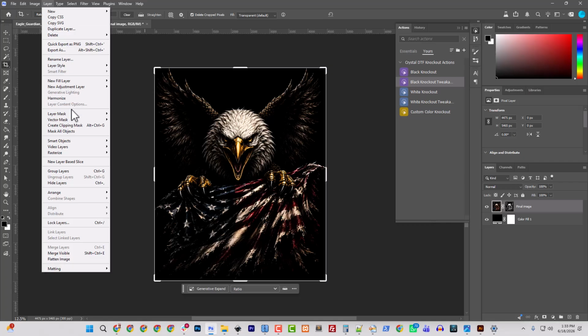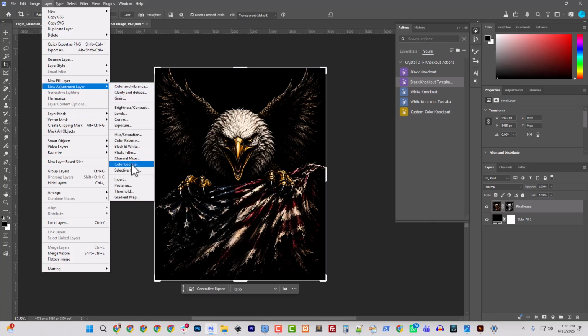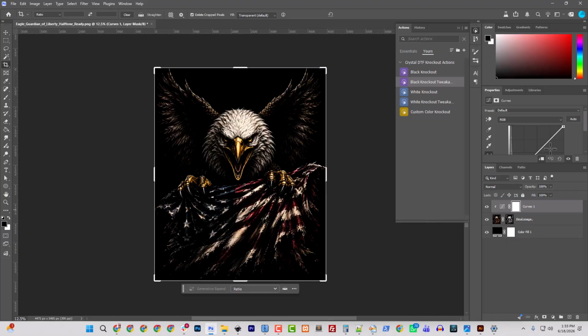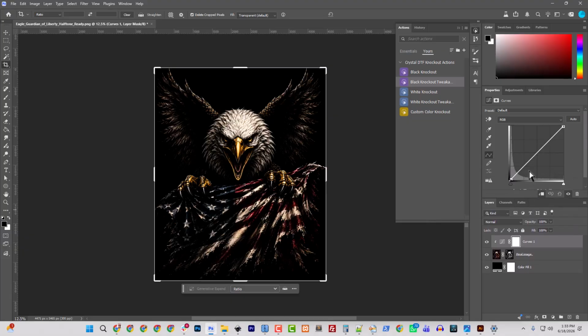Let's do a new adjustment layer, and we're going to do curves, and we'll use the previous layer as a clipping mask, and we'll just pull our curve on this dark side and try to brighten her up. Yeah, no, that's probably too much.